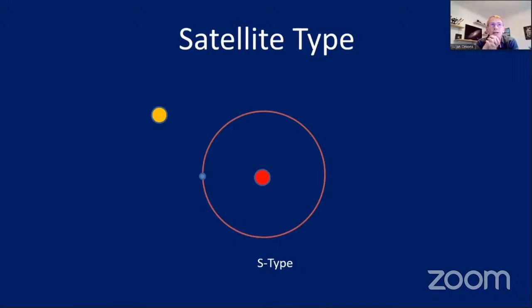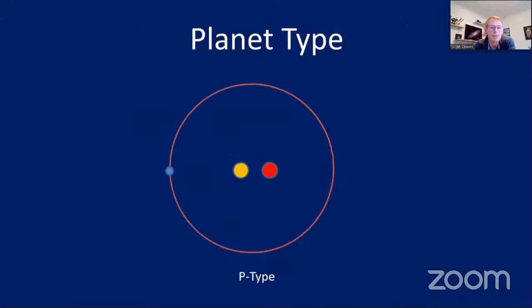This is certainly the case with Alpha Centauri, where Proxima Centauri, which we know has a planet now, is quite a long distance from its other companions, Alpha Centauri A and B. So that's an S-type or satellite type, where the second sun is a satellite of the first one.